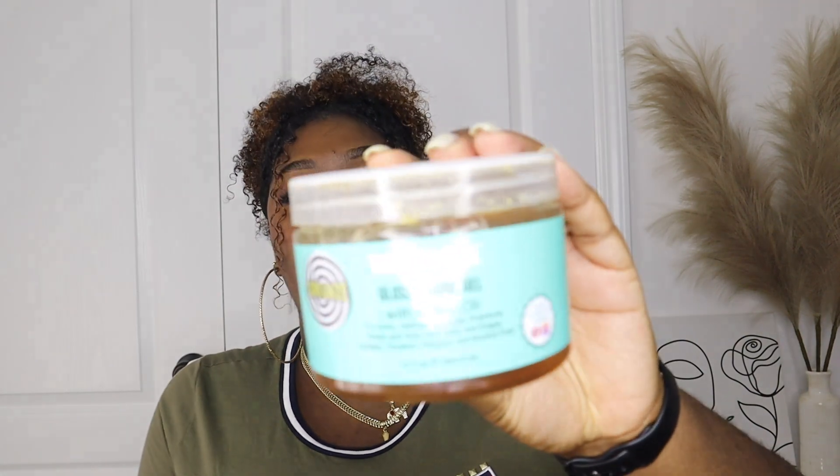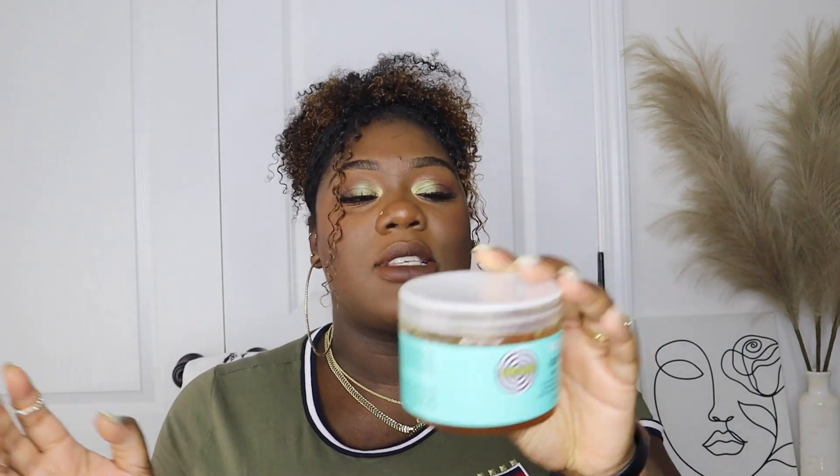Another gel I don't mention as much but do grab from time to time is the Curl Days Glossy Shine Gel with Cuckoo Oil. I have two reviews on this because I knew I didn't do it justice the first time, and I was also in a different state. These are now my staples being in a humidity state. This does have glycerin — shockingly it's the second ingredient — but it doesn't bother me that much. Just something to note: if your hair hates glycerin in the summertime, don't grab for this. The other ones don't have glycerin, but I think this one is actually pretty good and holds up very well.